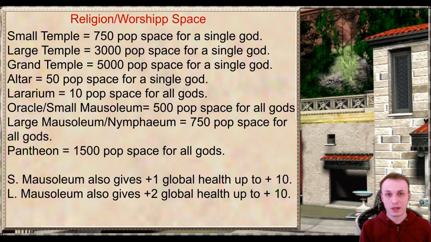If you build a Lararium, it offers 10 worship space for all gods at once in your city. It does need fire and engineering protection though, so just keep that in mind. And it needs to be placed within 2 tiles from a road because of that. It doesn't need an adjacent road though. It does not need you to put it like a prefect adjacent to a road. It doesn't spawn any walkers. So it being within 2 tiles from the road means it functions. If you place it elsewhere, it will burn down and collapse, and it also will not work. So just keep that in mind.